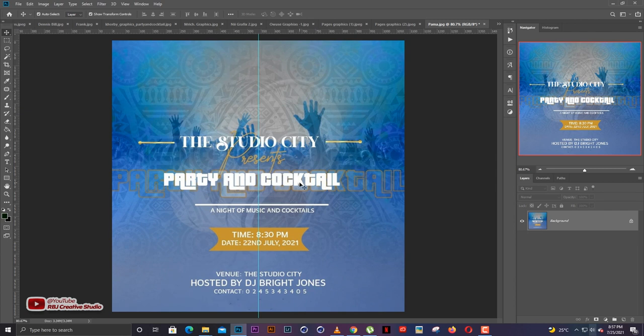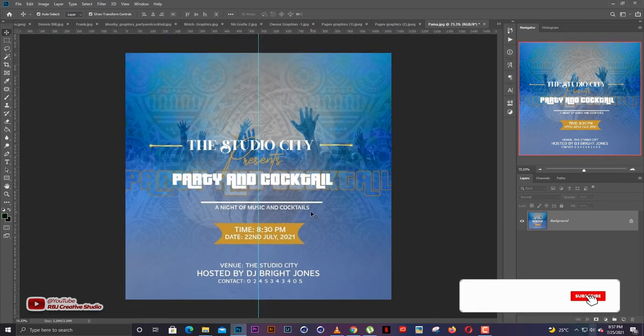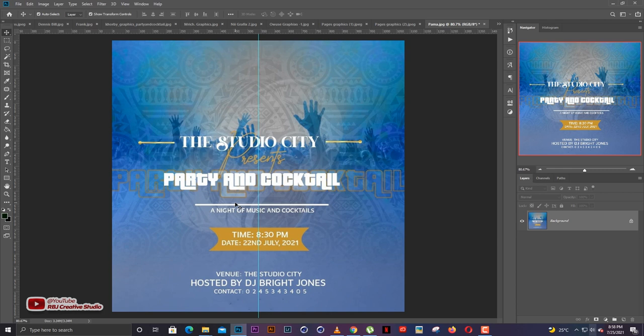And party and cocktail, this font, this Grand Theft Auto San Andreas font, you could have made the party much bigger and somewhere in the middle, and cocktail somewhere down there. Yes, Pama, I seriously think you can do better. Yes, even though you brought it here for comments and critiques, I seriously think you can do much better.